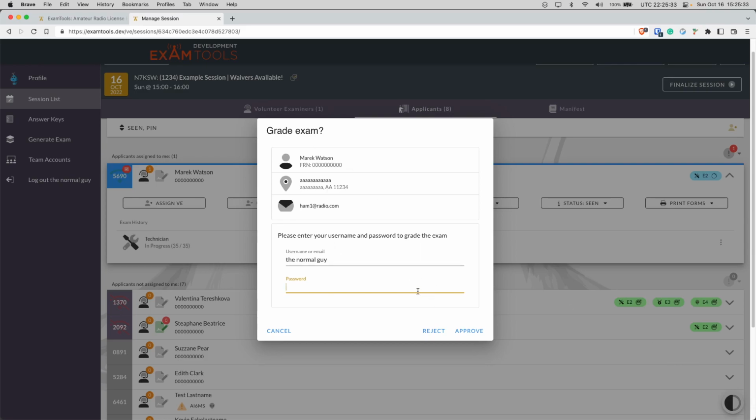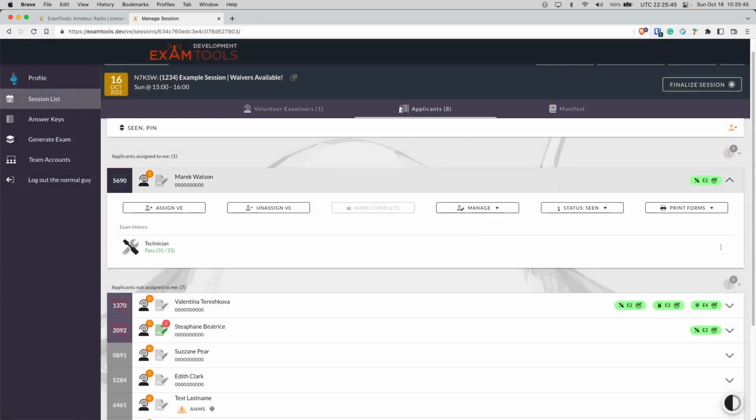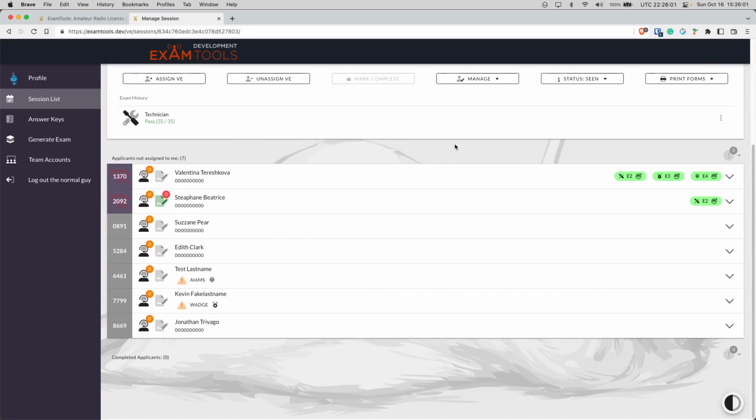For the grade exam, it'll make you enter your password again, and then you can click approve, and it'll show them their results, and it'll show you as well that they passed. And after they sign on their end, you can sign this and then send them on their way.